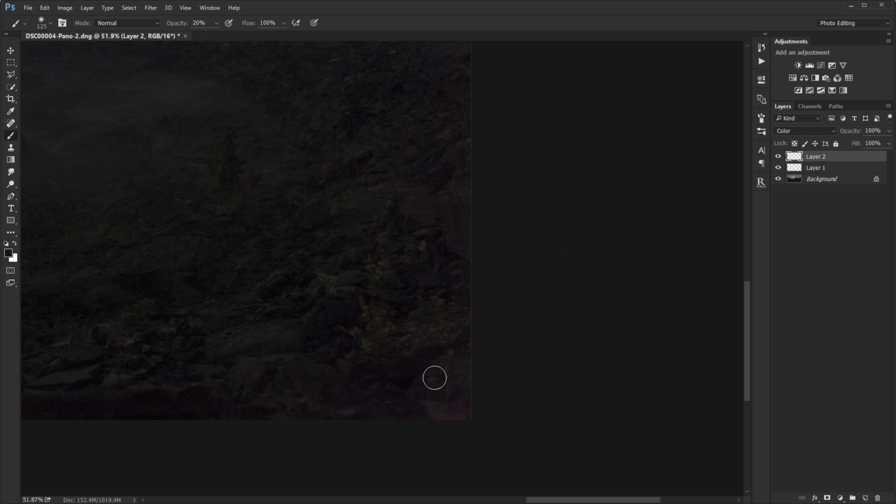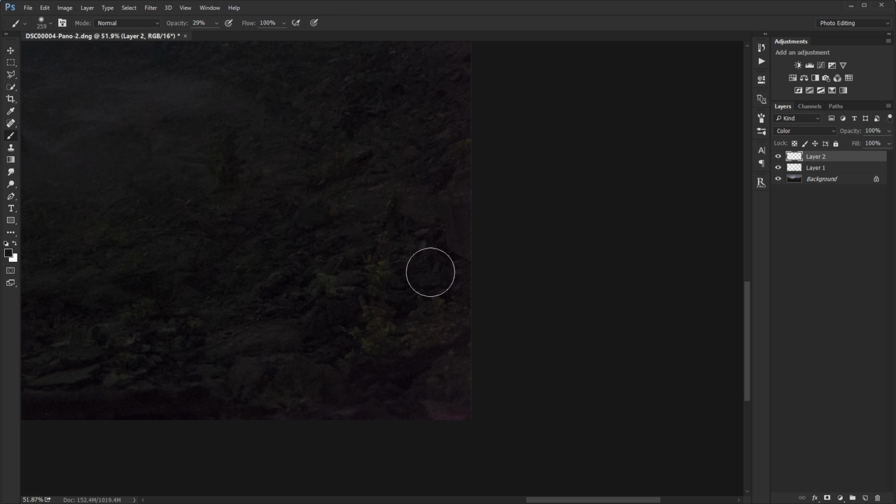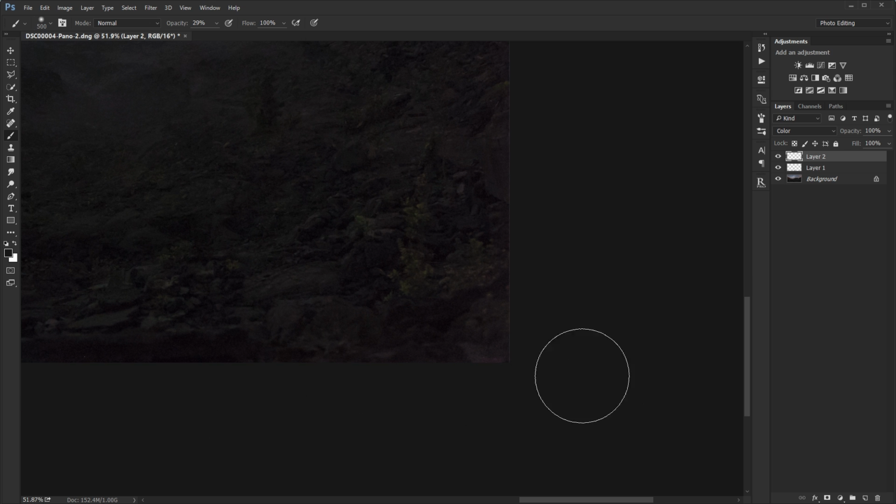I'm going to make sure that layer is selected, and using a low opacity, like 30%, I'm going to size up the brush a little bit. I'm going to paint along the areas with the color cast. And that should do a good job of removing the color cast.